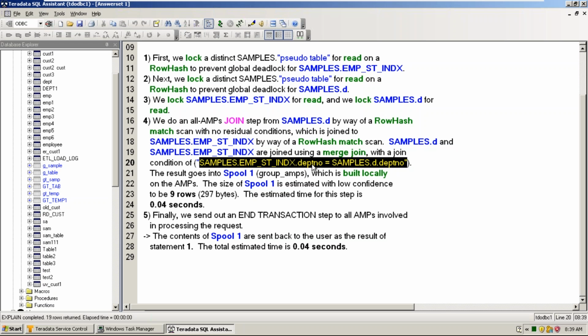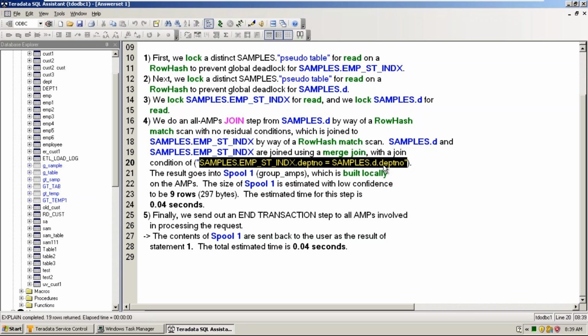Right? So the parsing engine will see if there is any way it can avoid the redistribution. So it identified there is a join index which was already pre-distributed with the department number column. So it used that, and the redistribution is avoided. Only the row hash match is done with the single table join index along with the DEPT table.